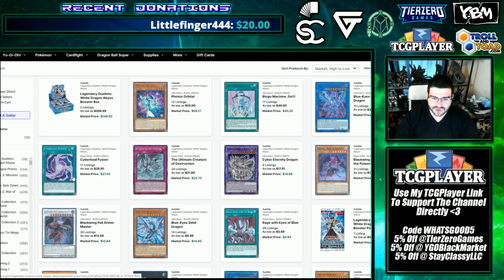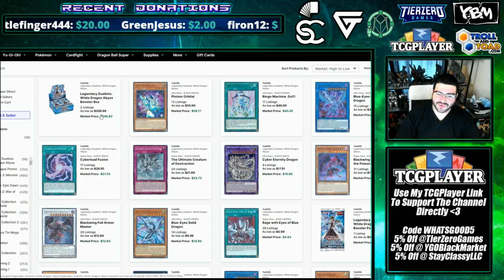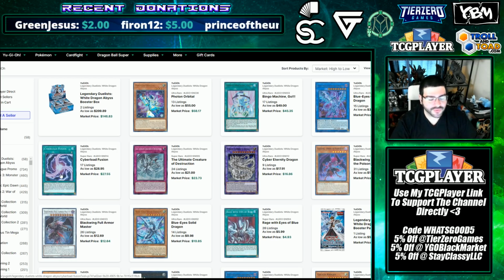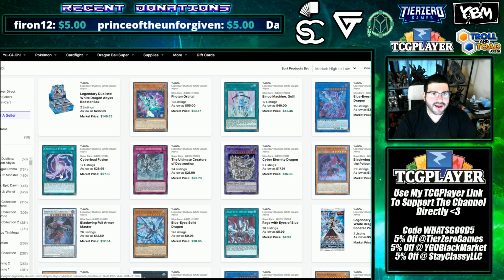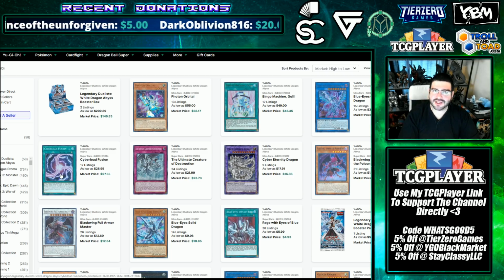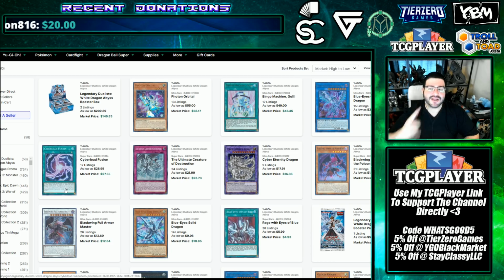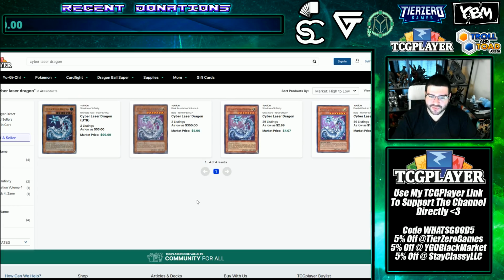Cyberload Fusion, when it comes to sealed products that have done very well over time for their price point, $200 on Legendary Duelist White Dragon Abyss. But this is one of the few super rares out of Duelist packs here that have really stuck up over time, and after its buyouts, it really hasn't gone back down. So just to note, Cyberload Fusion is very stable and one of the few cards that Cyber Dragon duelists seem to be sticking to, and a ton of people are playing one. It seems like more people have come together and said, yes, play this card absolutely.